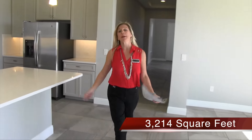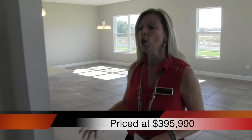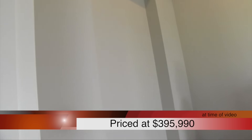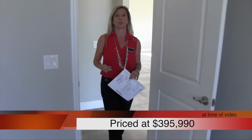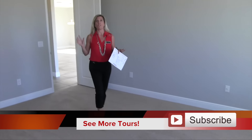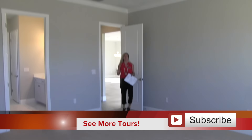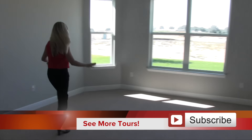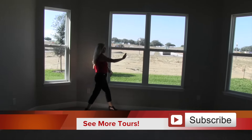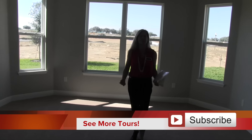Look at this massive area — there's a tray ceiling over here above the family room as well. Now remember, this floor plan has the master bedroom downstairs. Right as you enter, you have this little niche cutout, great for a nice piece of art. The master bedroom itself also has a tray ceiling, and I like this one in particular because it has almost a bay window type effect — an angled window, then your flat wall, then a slightly angled window. So it's almost like a gigantic oversized bay window in the master bedroom.